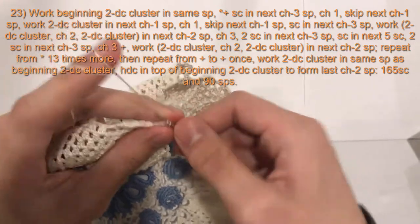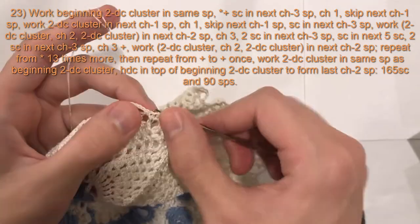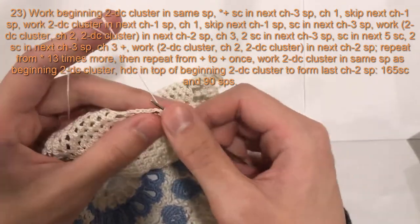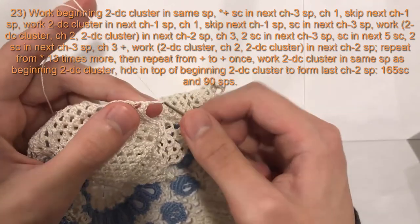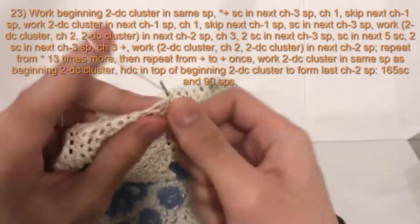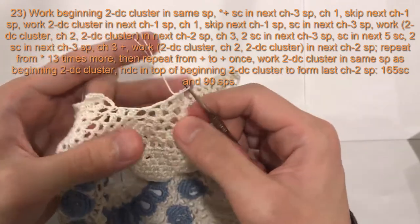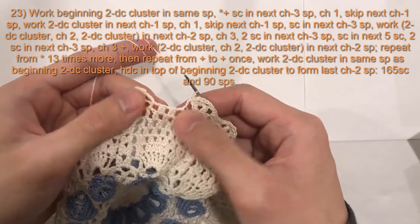One, and five. Now we will do a two single crochet in the next chain three space. And then we will chain three. And we are at our next chain two space here. We will do two double crochet cluster, chain two, two double crochet cluster. And then we will do a single crochet in the next chain three space, chain one, and we are back at our chain one space here.